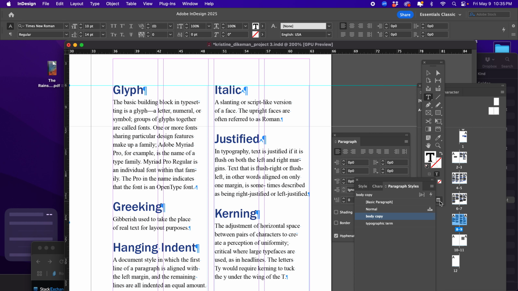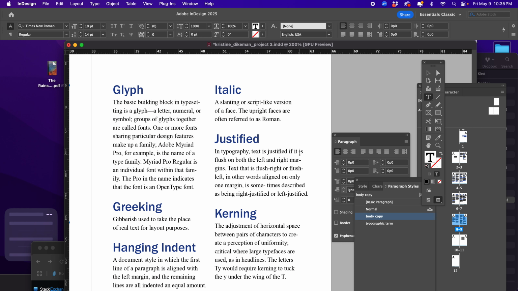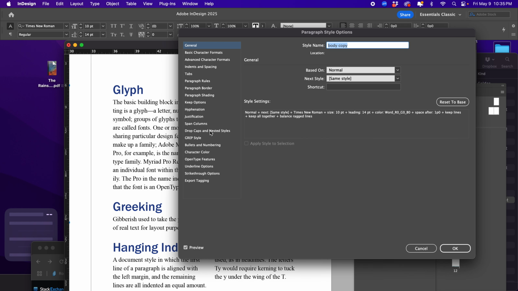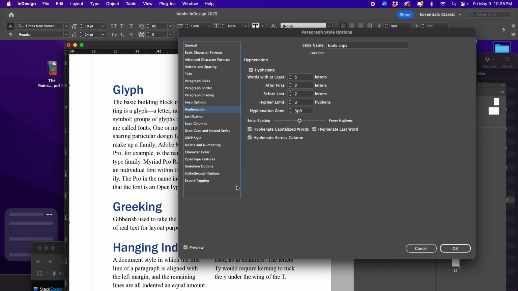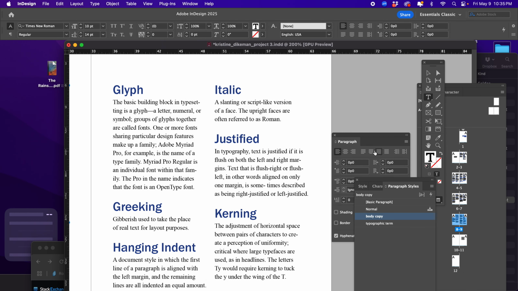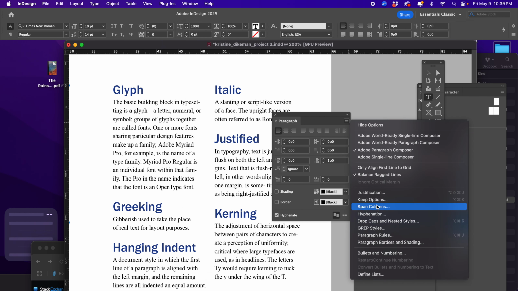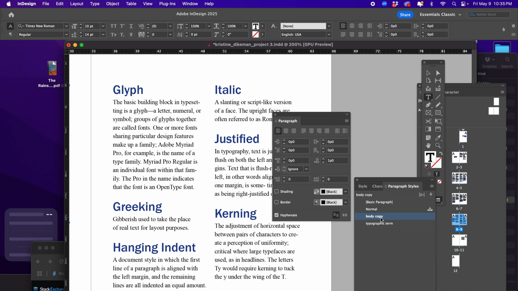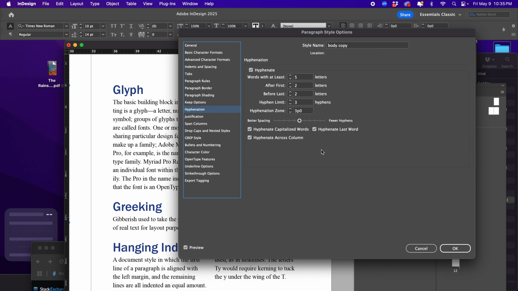And then the last thing I'll say, I'm going to turn off these invisibles for a second. One of the things I always do when I create body copy, and if you're going to do this, I would do it before you start changing your rags and fixing your orphans, is switch off the hyphenation. Here it is inside paragraph styles. Let me just show you. Here it is inside regular paragraph controls. Let me go back in. Turn off the hyphenation, or if I don't switch it off altogether, I'll do better spacing, fewer hyphens. I'll make sure I'm not hyphenating capitalized words.